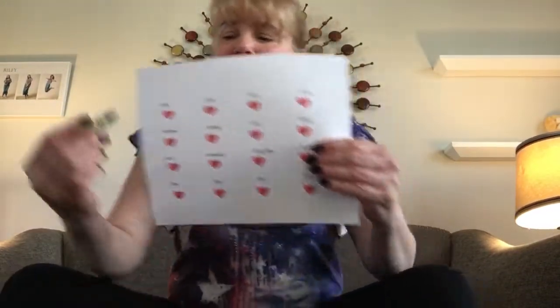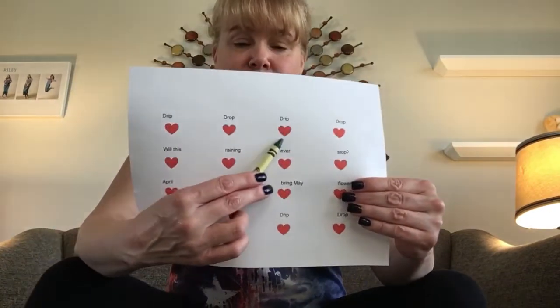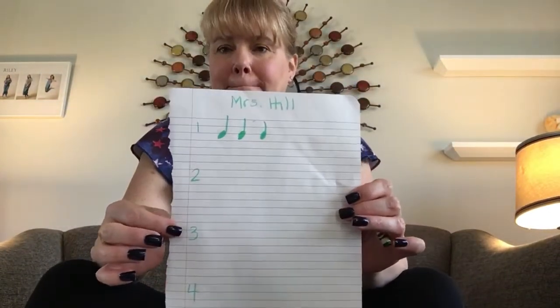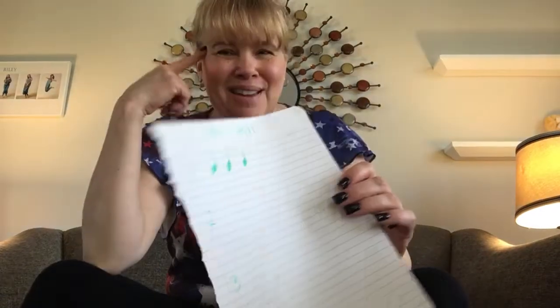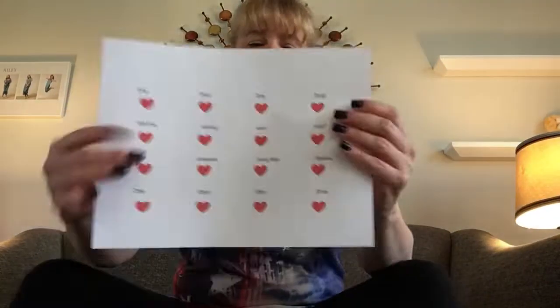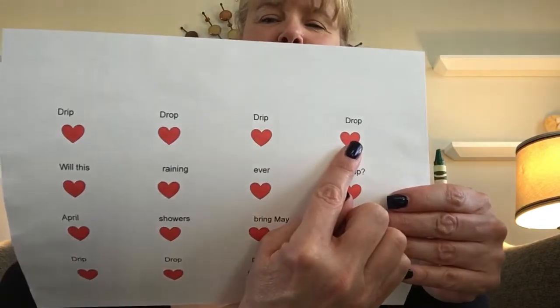All right, so we did the first 2 beats. Let's go to the 3rd beat, and it says drip. Again, drip. So your next beat is going to be a quarter note. You know what I think? I think that this first line rhythm is going to end up being a super easy kindergarten rhythm. Are you guessing the same thing? Because the last beat is the word drop. Yeah, drop.